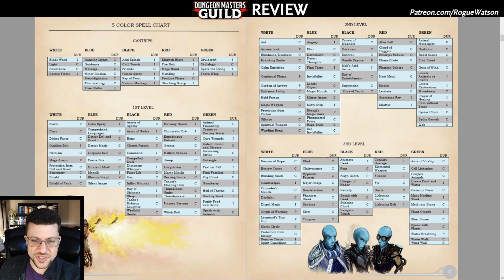There was some other confusion here, like Counterspell, which is the example I used for blue, and I'm pretty sure there was literally a blue spell named Counterspell in the original version of Magic, is white here, which is very, very odd. Suggestion and Zone of Truth are black spells? What? It's extremely confusing, just glancing through this spell list.